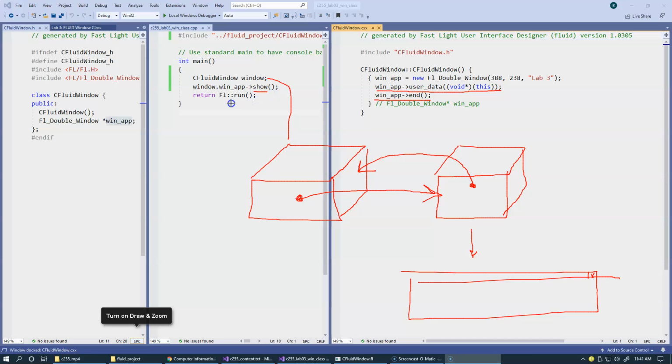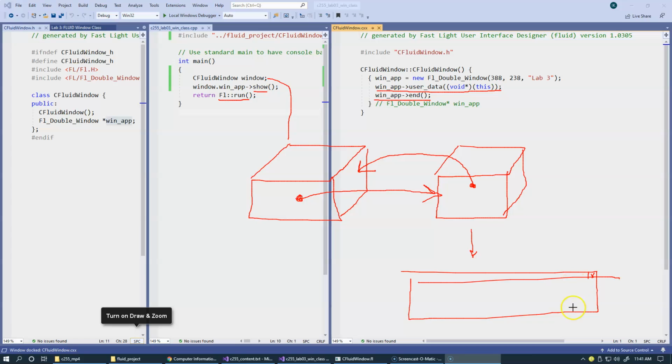Then we enter function Fl::run, and this function simply waits for something to happen inside this user interface window. For example, the user could click around, we could have buttons, the user could start typing information into text boxes available here, and this function will simply process all of this.